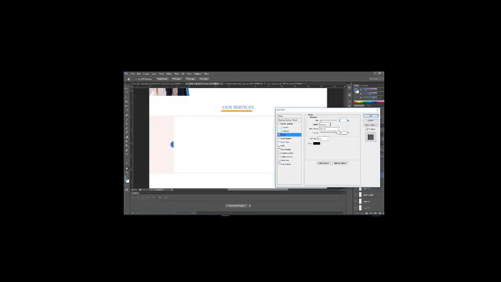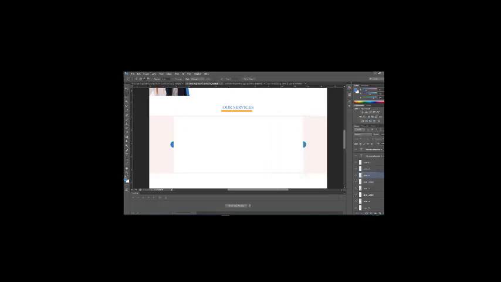It's not looking right, okay, it's below the first layer. I need to bring it here. Okay, it is.